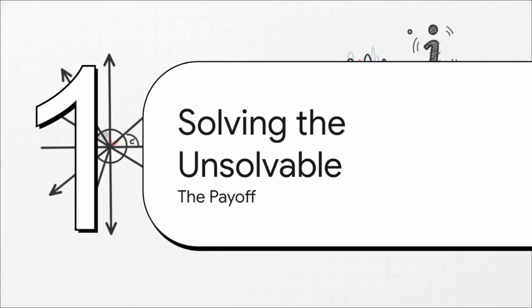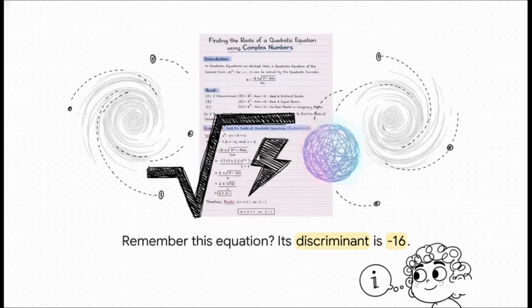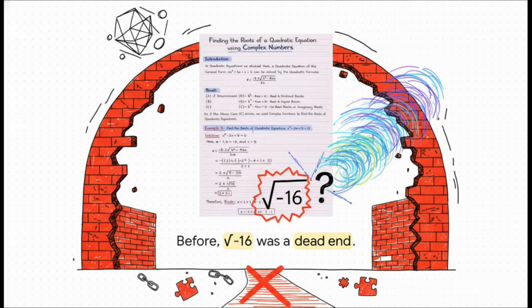All right, the moment of truth. We've got our new number, we've got our new rules. Let's circle all the way back to that impossible equation from the beginning and see what happens now. Okay, remember this guy. x squared minus 2x plus 5 equals 0. We figured out that the part under the square root, the discriminant, was -16. This used to be a dead end, that bright red no real root sign, but not for us. Not anymore. We run it through the quadratic formula, and boom, there it is, the square root of -16.